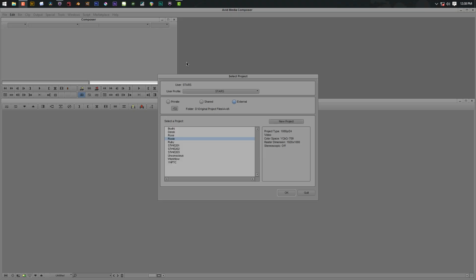Alright, so this is the main page for Avid Media Composer. I'm not going to spend a lot of time showing you guys exactly how Avid works. I just want to show you enough of the basics just so you can see how this all goes. So if you recall, before I switched over, we had just created our offline MXF files that we're going to be editing now here inside of Avid.